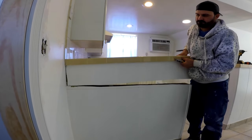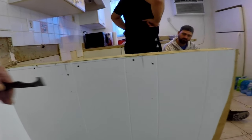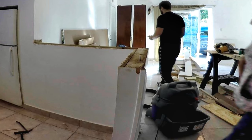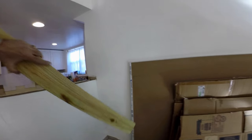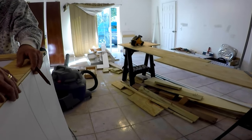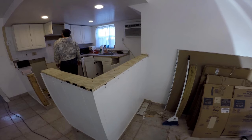Using the reciprocating saw and cutting as straight as possible, including the 2x4 framing inside the wall. Once the top is removed, we reinforce it with new 2x4s. The counter will extend about 10 inches from the wall to be able to use stools. On the rest of the half wall on this side, we've removed the old tile top, leaving it the same height to keep the kitchen separated from the living room. We reinforce the top with new 2x4s and screw half-inch treated plywood as a base for the new 8-inch granite top. Notice the plywood is cut in one whole piece, making the corner sturdier. This is now ready for the granite to be installed.